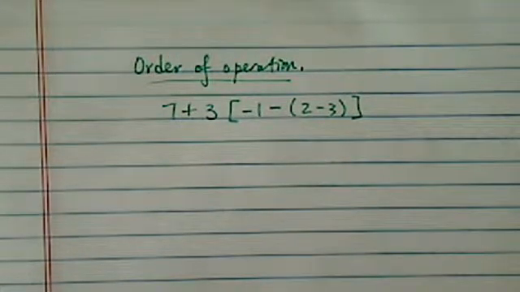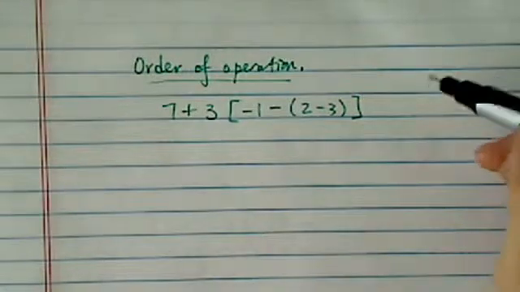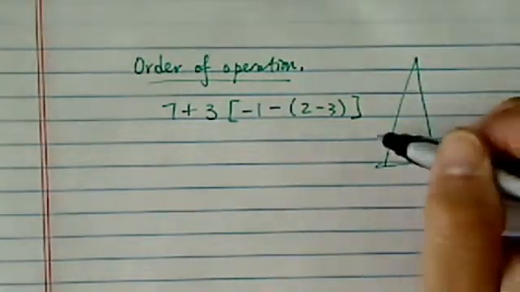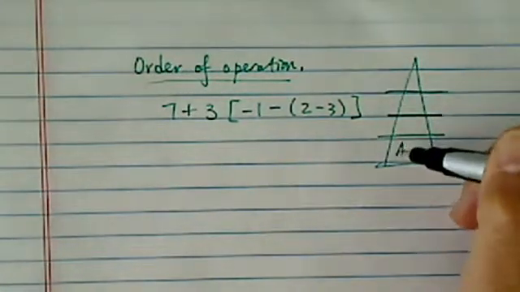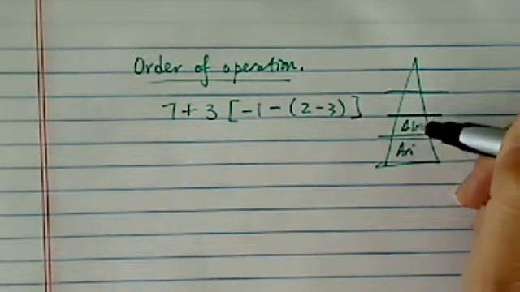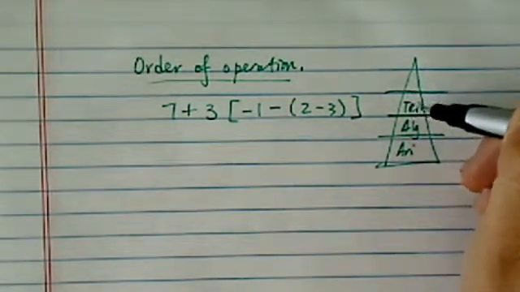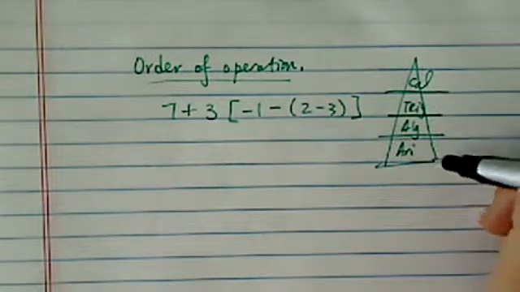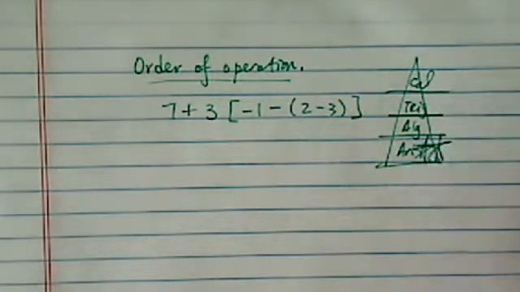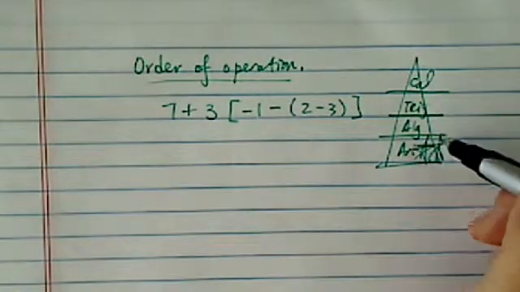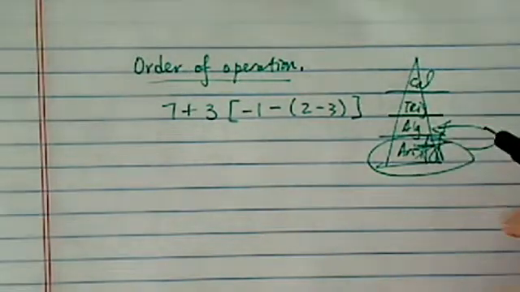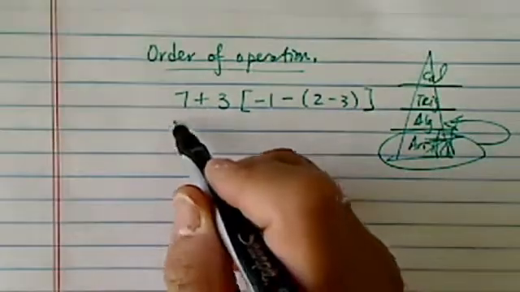Order of operation is one of the most important concepts in arithmetic. Later on when you start doing algebra. So let's draw a thing over here. You have arithmetic here, and then you have algebra, and then you have trig, and then you have calculus over here. So order of operation is arithmetic. It's very important you get a handle on this before you can move on to algebra. So let's take a look at how we do this.